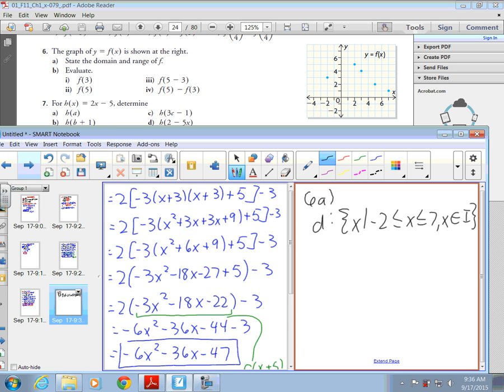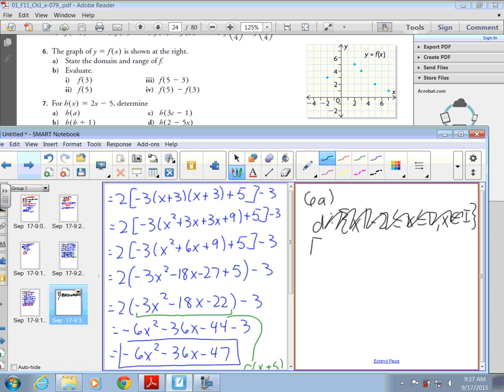Yeah. The problem is, if it says from -2 to 7, it implies that -1 is an x value. If I take a look here, -1 isn't an x value. There's no x values there, right? So when you say your domain here is from -2 to 7, in integers, that implies that -1 is an x value, right? 0 is an x value, 1 is an x value, 2, 3, 4. The problem is here, -1, there's no values, right? 0, there's no values. 1, there's no values. Right. So we're going to not write it that way.